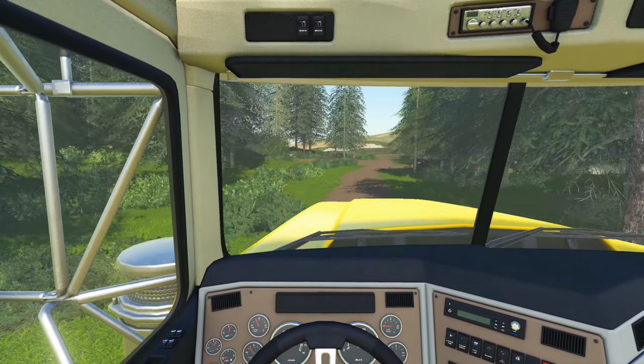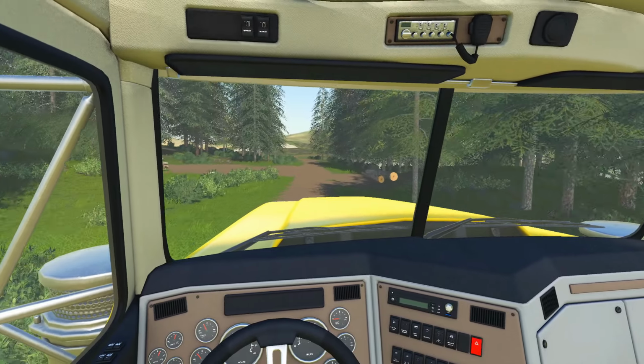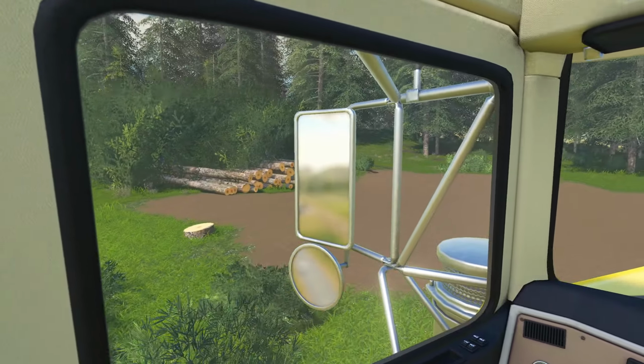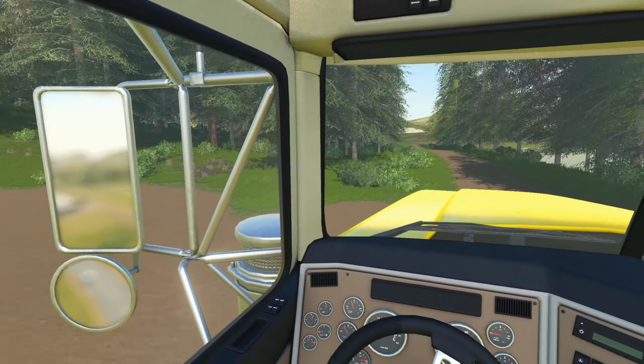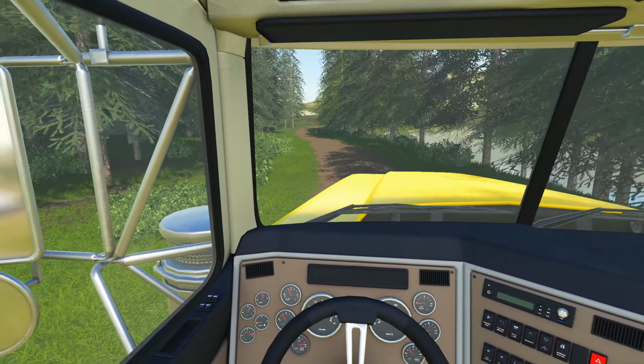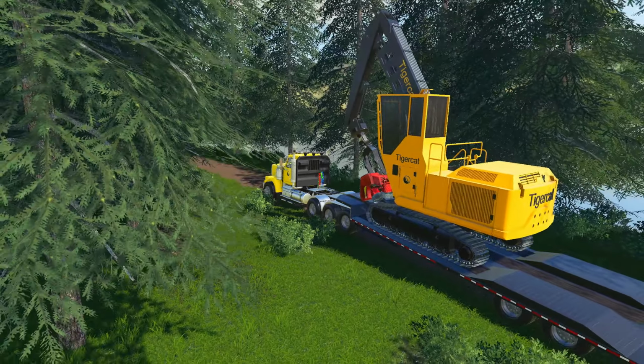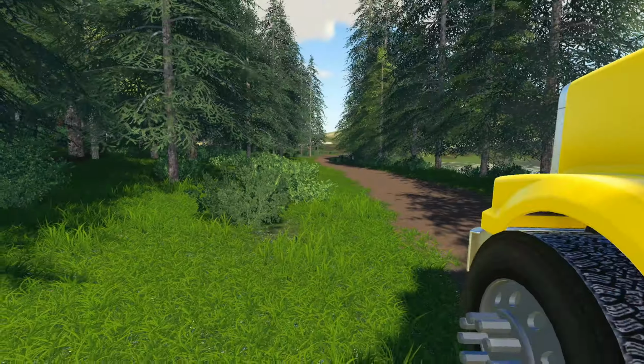But it should be just up past here. There's some more cut stuff here. Oh, here we go. This has got to be the spot. Oh yeah, there's our pile. All right, let's just go over here where we can actually unload this guy. Like I said, it's about time we finally got to put this sucker to work.